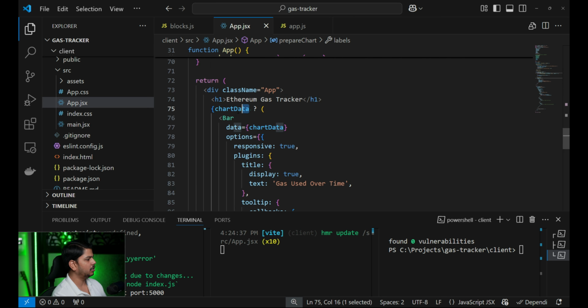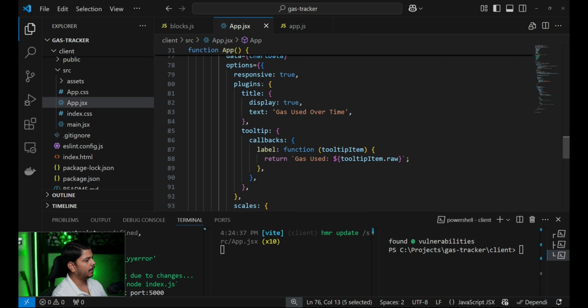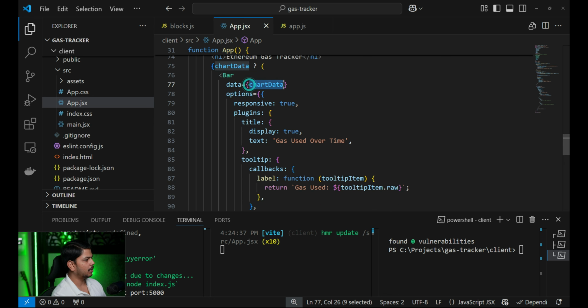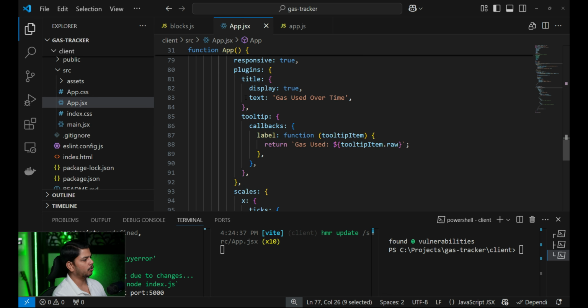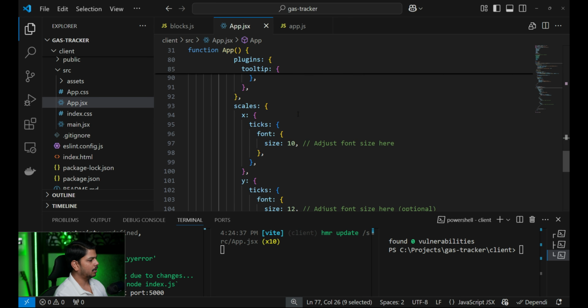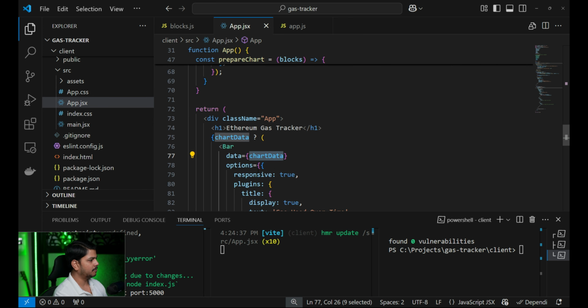If it is available, then we pass it inside the Bar component that is provided by the react-chartjs-2 library, and we simply pass the chart data, and certain options in order to show the x-axis and the y-axis. Simple as that. Nothing fancy here that we are doing right now. Definitely you can do much fancier things here by making some changes at this particular place.